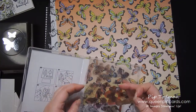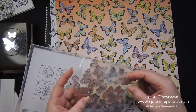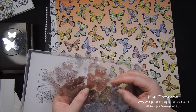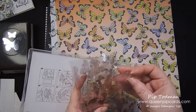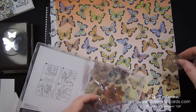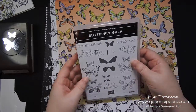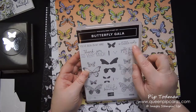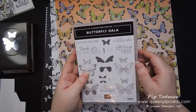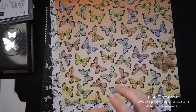things could look. So I'm going to, I need a couple of these, and they're all different. You've got a Zentangle one, kind of like a Macintosh version, and then you've got this one which is like feathers, and then you've got the traditional. So I'm going to take the traditional because I'm going to be using the traditional papers, and you've got some nice sentiments as well. I like you've been on my mind, that's nice. A little note, thank you so very much, always helpful. The good things in life are better with you. Oh, that's cute. And hello beautiful, well, I like that saying, so that's obviously a stamp set for me.